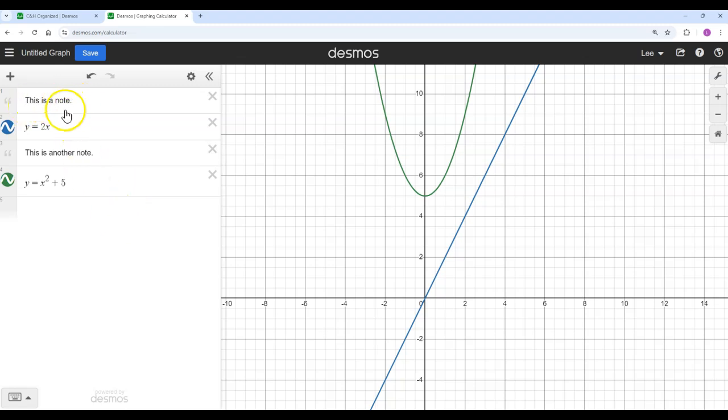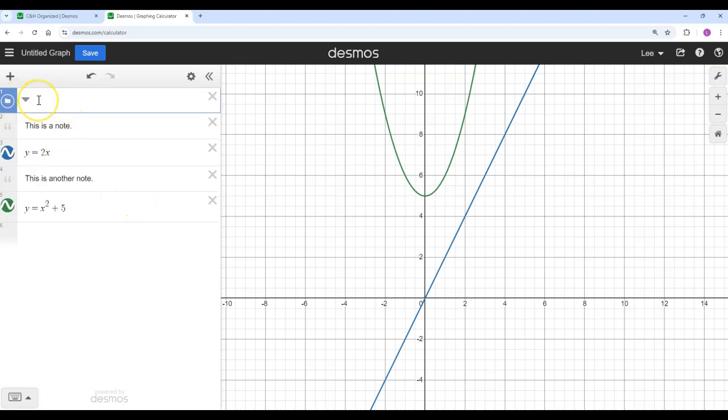So these notes are a good way to organize, right? What comes after this note is one thing, and maybe I'll have several equations there, and after this other note is some other stuff, and maybe I'll have several equations there. You can also organize things into folders. Tables are useful in some scenarios, they're not really going to be for this project, so I'm going to skip over tables. But folders are pretty useful.